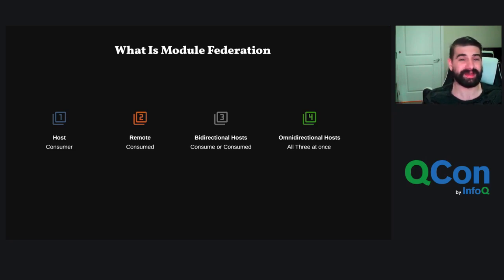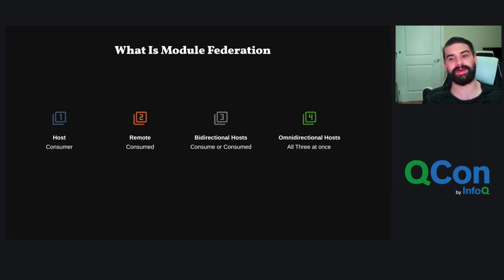The last one that we have is a newer term, and we usually refer to it as omnidirectional hosts. The idea behind an omnidirectional host is it's kind of a combination of all of the above. It's a host that behaves both like a host and a remote at the same time, meaning when an omnidirectional host first boots, it is not aware if it is the host application or not.